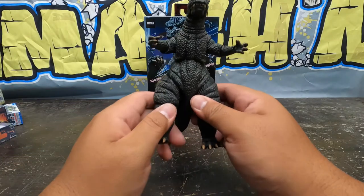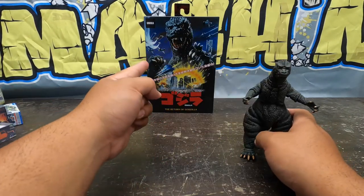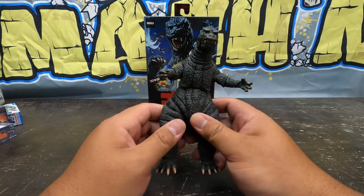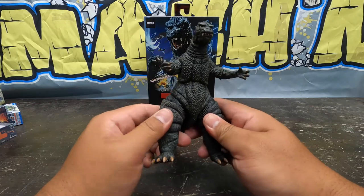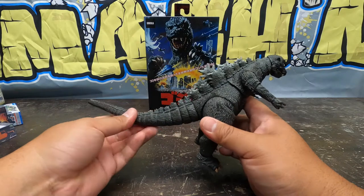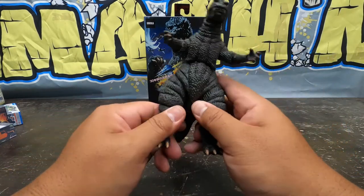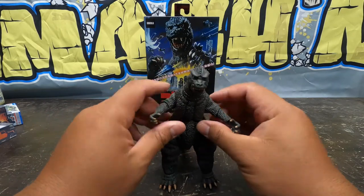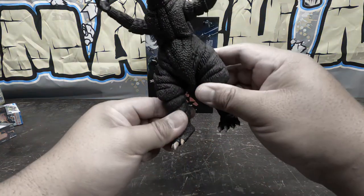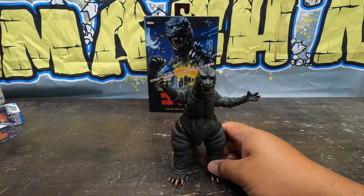So let's take a look at him. Right off the bat, I noticed that even if you look at the movie poster right there, and watch the movie, he was a very dark gray color. But this one is a lighter gray color. Although I dig it, other than the look of it, it doesn't remind me color-wise of the Godzilla from The Return of Godzilla, or Godzilla 1985, or whatever they called it for the US version. Yeah, or the old one, he's just jumping. There's like Godzilla versus Mothra or something.